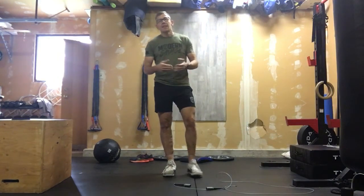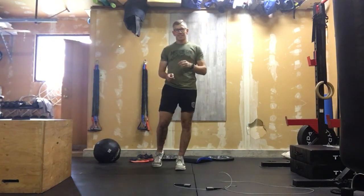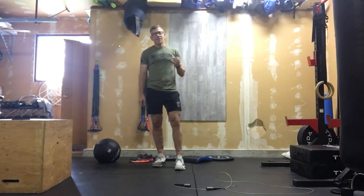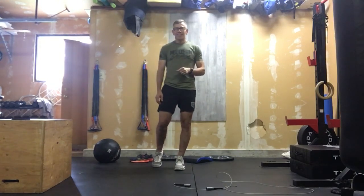All that work should take about two and a half to three minutes, and you'll have two minutes to recover. Write your working time down, then repeat — do all that work once, rest, and go again when the timer starts your next round. This should be an all-out effort that jacks your heart rate up. Your score is your total working time — I'd love to see some tens, 10 to 12 minutes. Good luck with Fast Times at Ridgemont High!